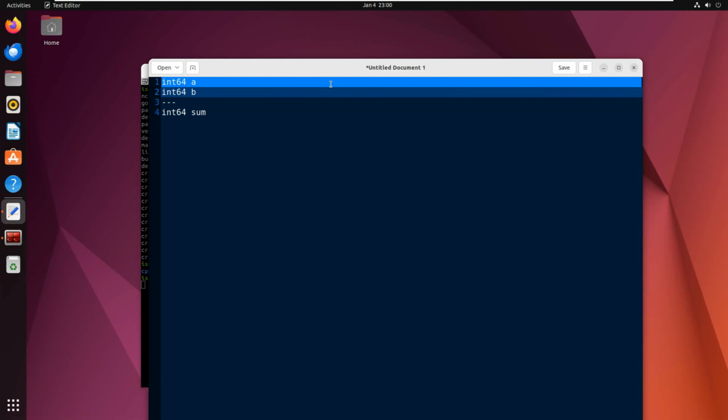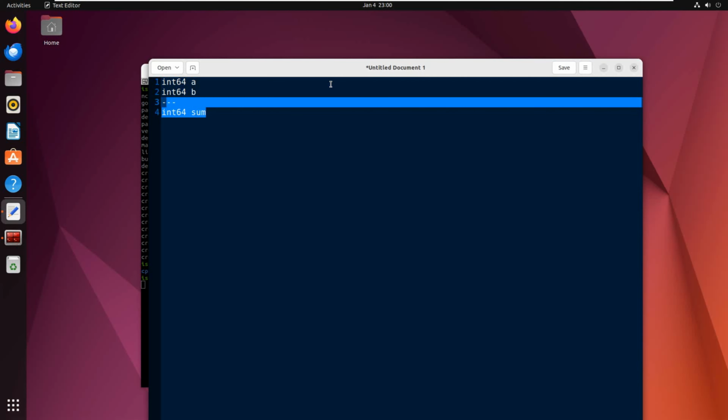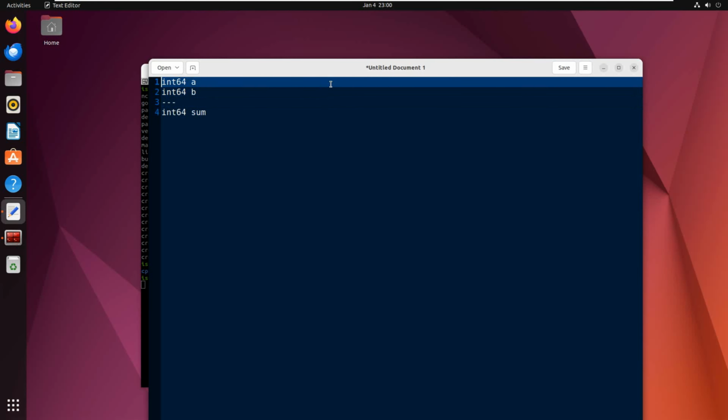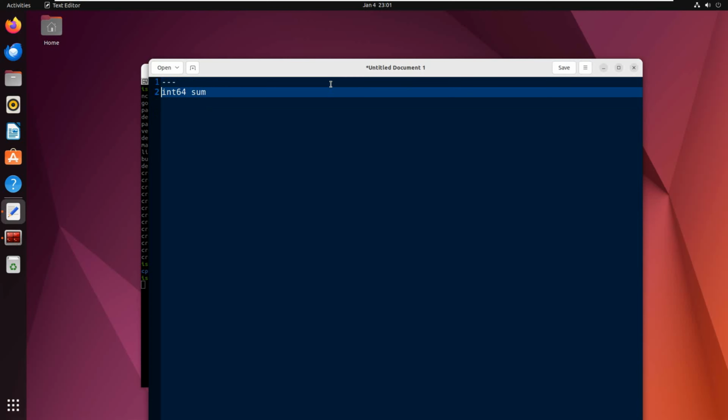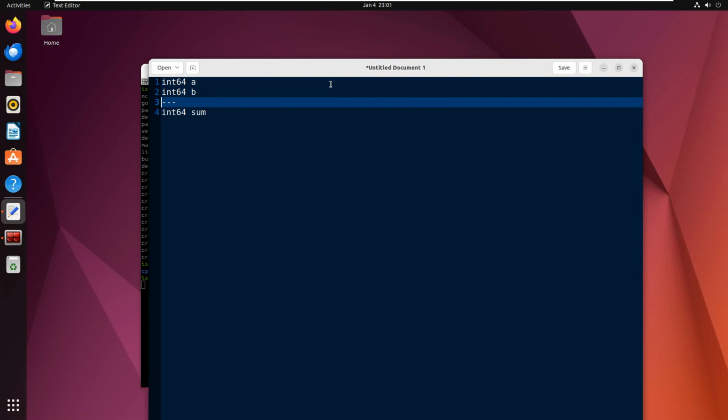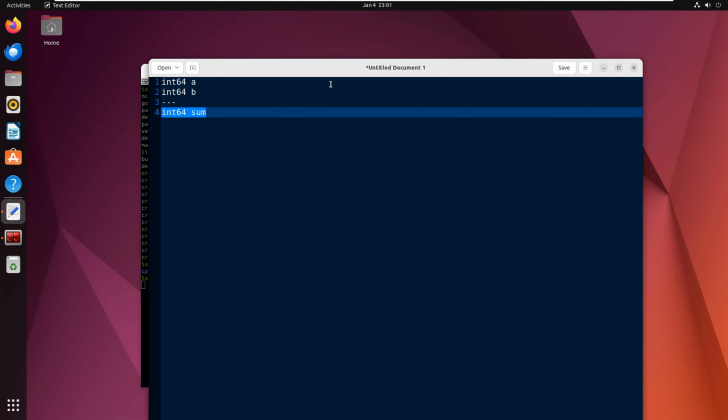This is the request, and this is the response. Every service has request and response. Even the empty ones have request and response. But the empty service has this interface, for example, or just don't specify anything. But in this case, we will have a request of two integers and a result of one integer.